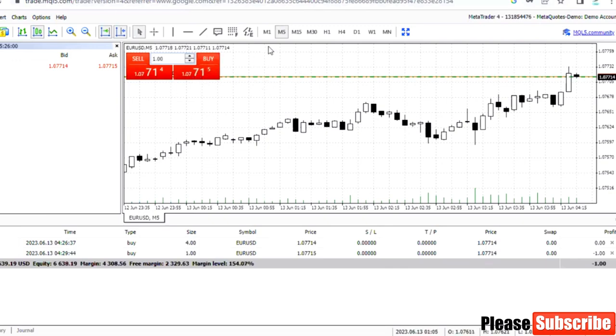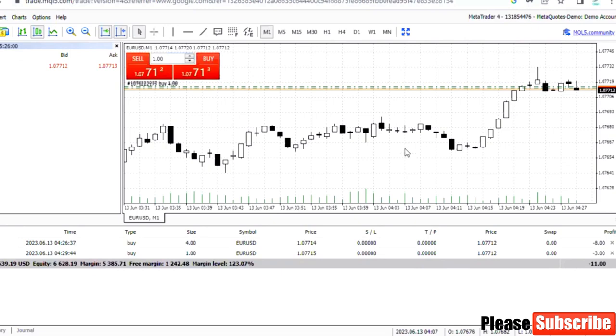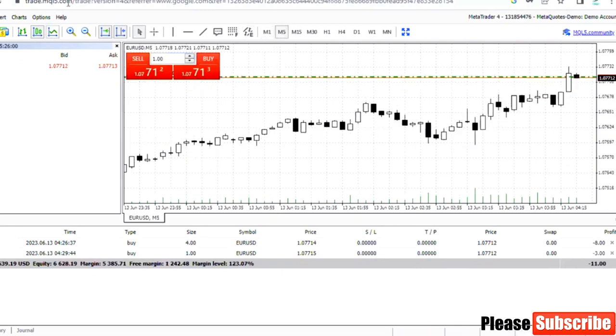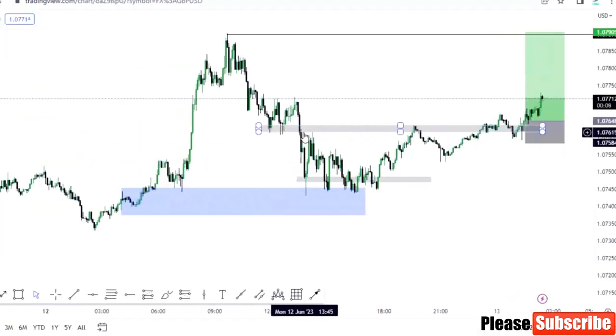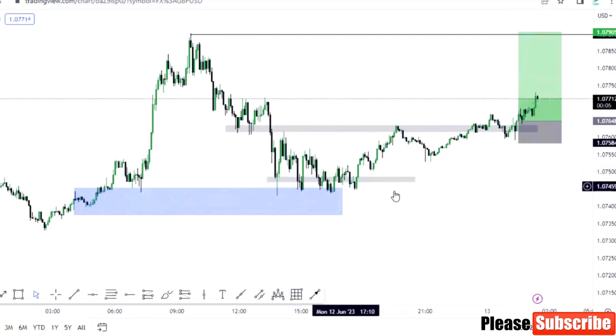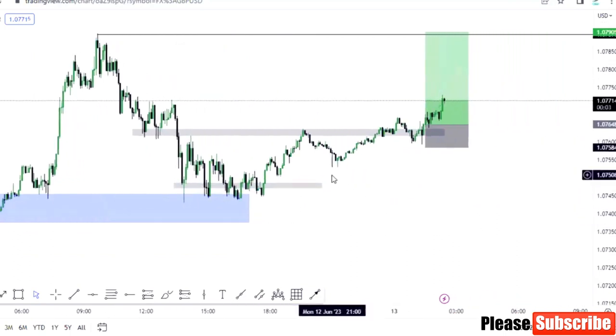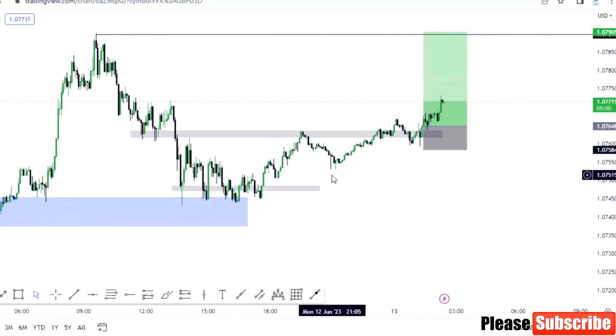So over here, let's see how the market actually plays out. And if you don't know why I am taking this trade, you should go back to the previous lecture, and you'll see why I'm taking this trade. It's the beginning of the London session, that's why I took this trade now. So let's sit back, watch this trade, and see why I'm taking this trade.